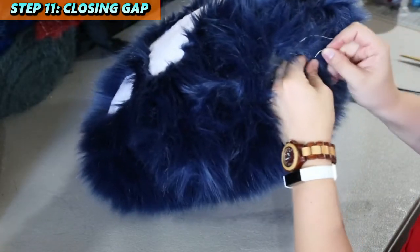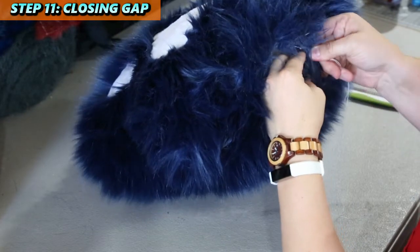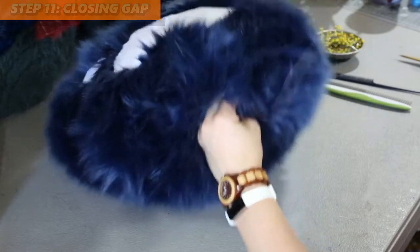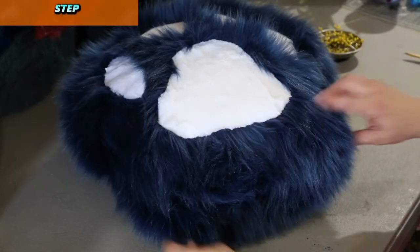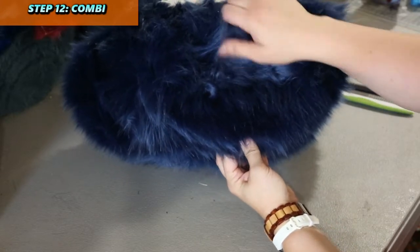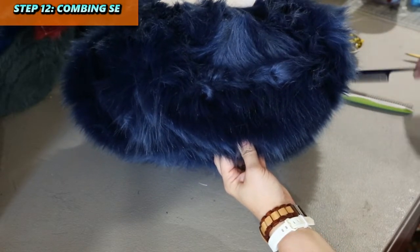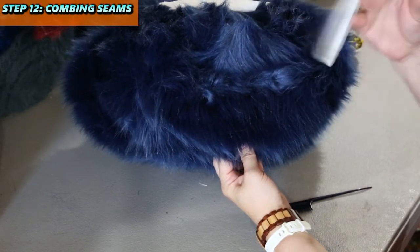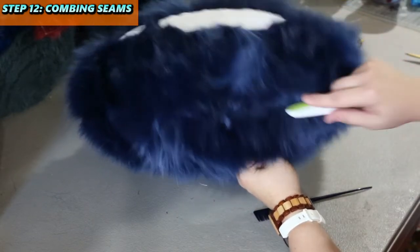So I'm just going to continue to sew this and tie it off, and I will show you what the finished seam looks like when I'm done. So now I've got my seam all sewn up, but you can see some of the fur fibers are trapped in there. So what you're going to want to do is take either a pick comb or a safari comb and just comb out those fibers.